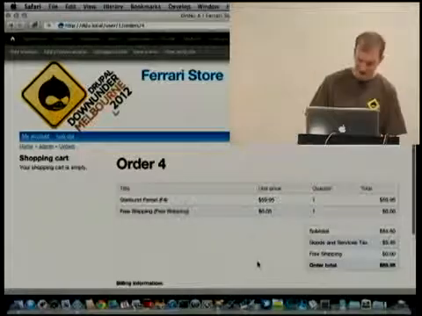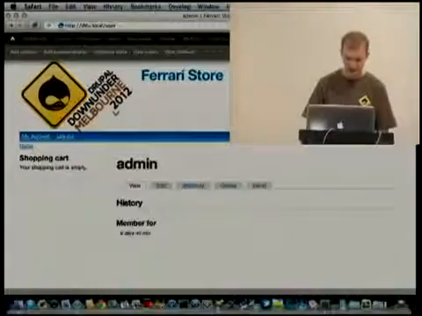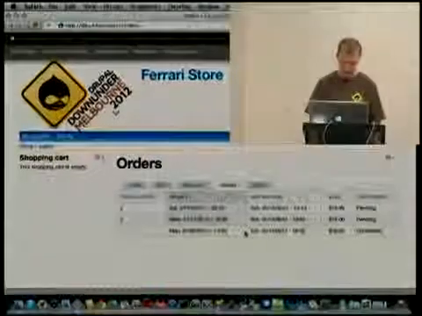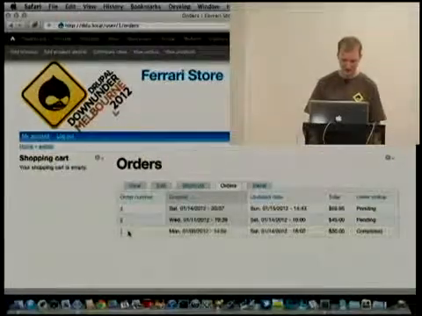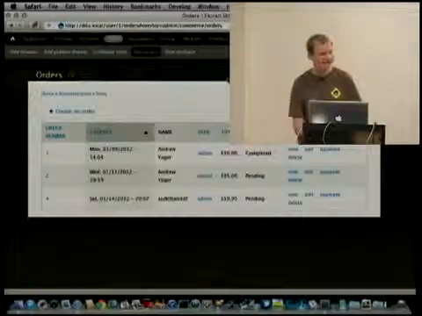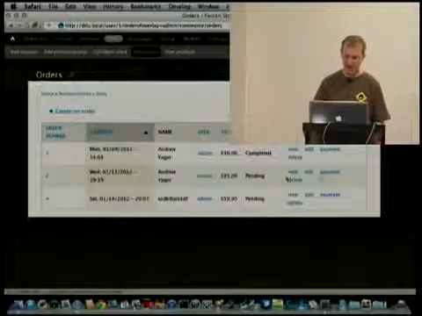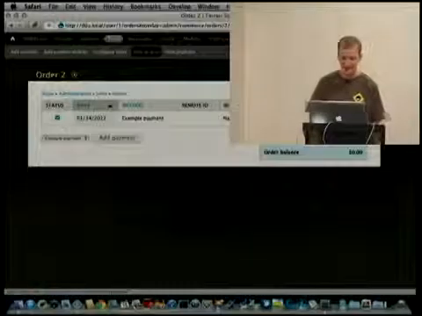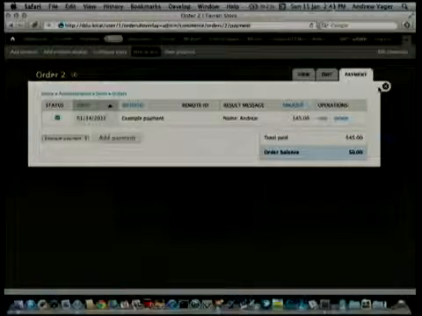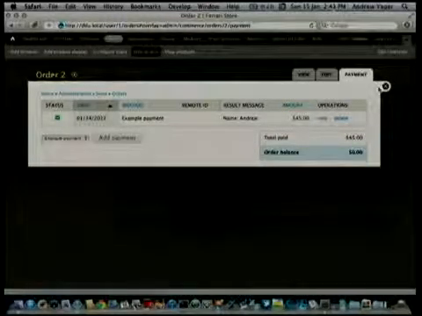I can view my order and see what I've bought. I can go into my account and see what I've bought before. I've got a few orders in there, including one that I've deleted and one order that's been completed. I can come in here as an admin, view some orders, see what's been ordered. I can delete an order, I can modify the payment details. So these are some of the things that you can do with Drupal Commerce straight out of the box, mostly, without too much work.